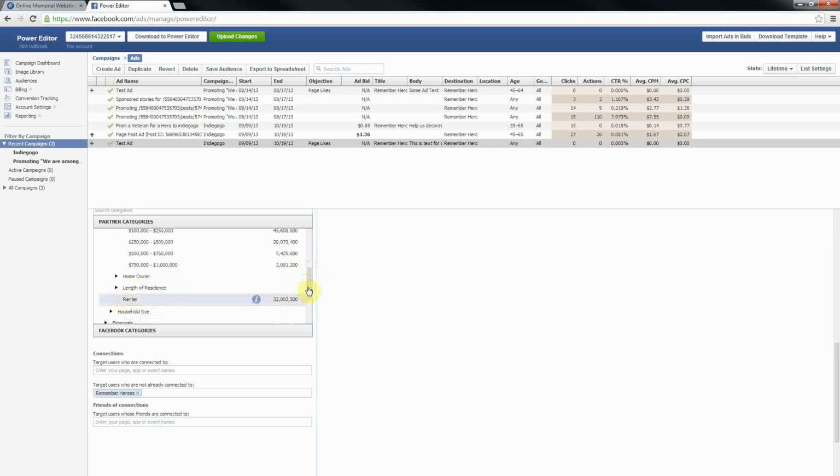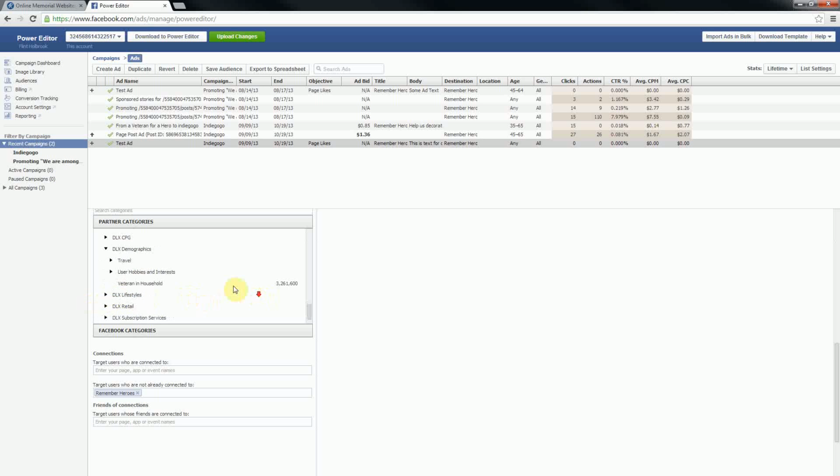You can also try to get renters. You can look at household size. May or may not be a good target for you. Look at folks' financials. Do they pay with cash? Do they pay with credit card? Pretty interesting targets here. You can also, let's just jump right into Datalogix.